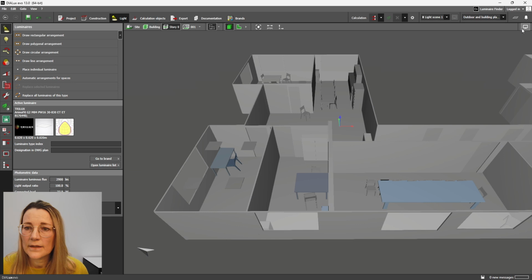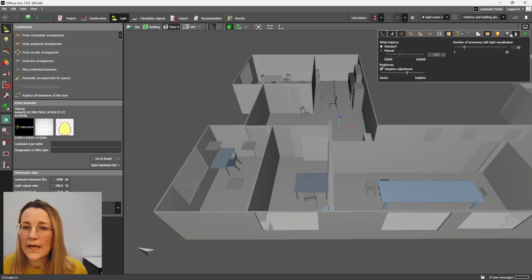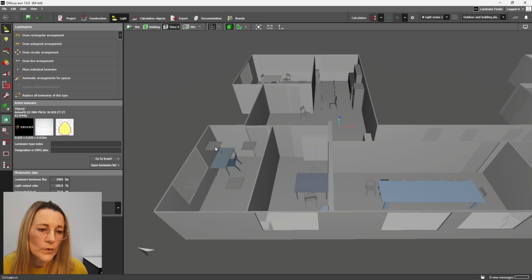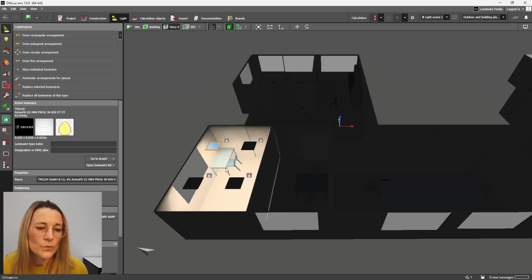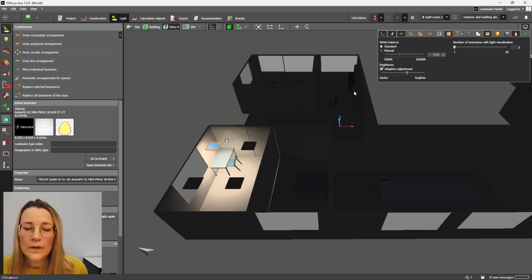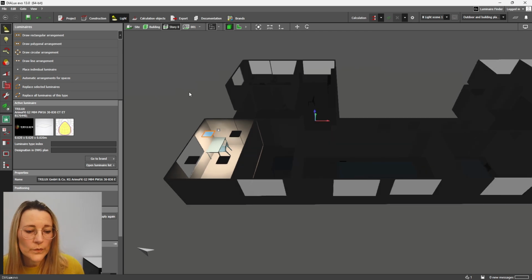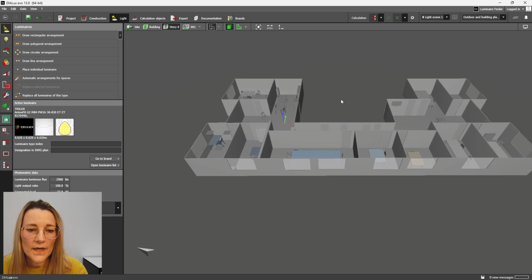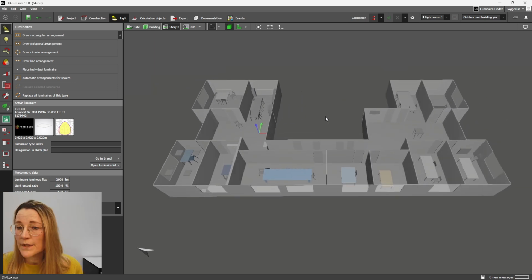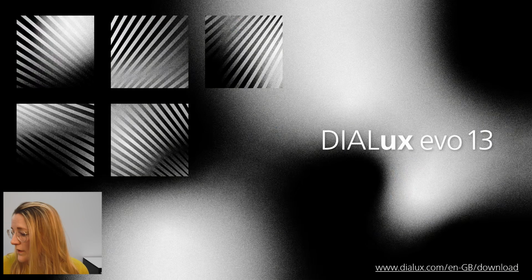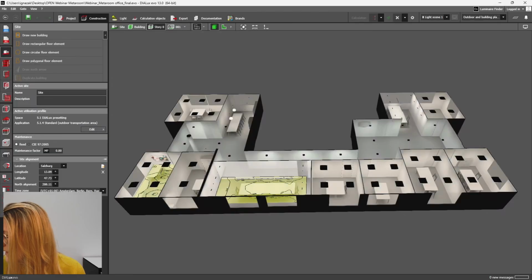Okay, for example, I can show you the light visualization. So without calculation, we can see how the light distribution is at the moment, for example, maybe only for one luminaire. And then you can go forward with this project, go into more detail and make the lighting design, maybe only here in the grayscale and normative proof. Or another solution can be, I have another project in more detail. So let's check it out here.